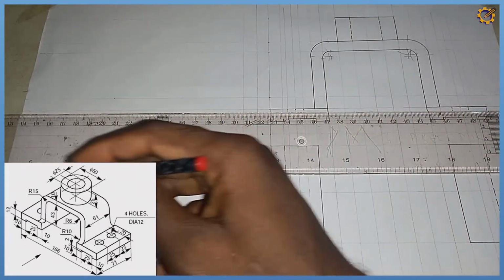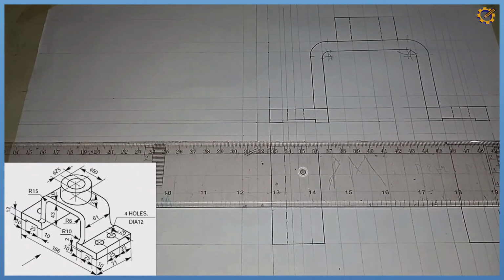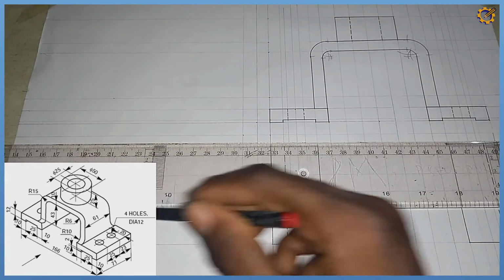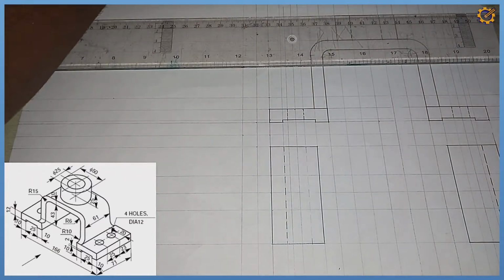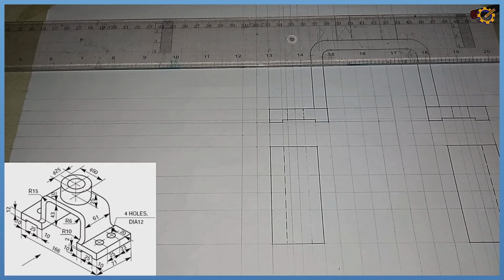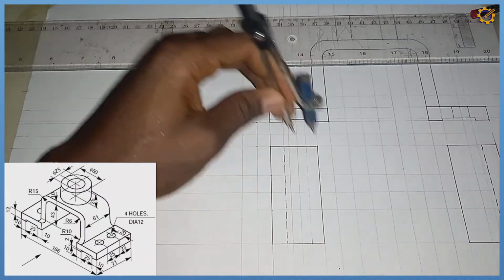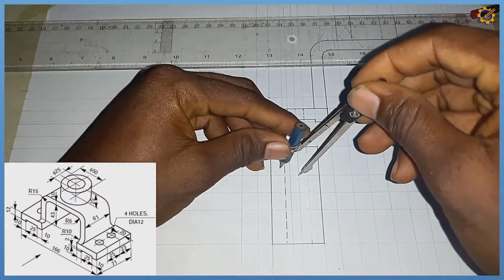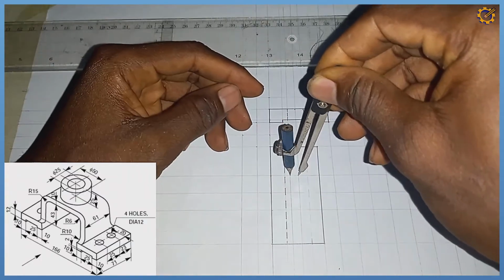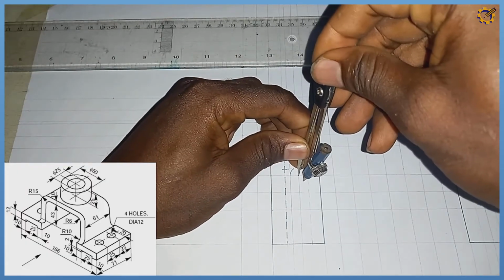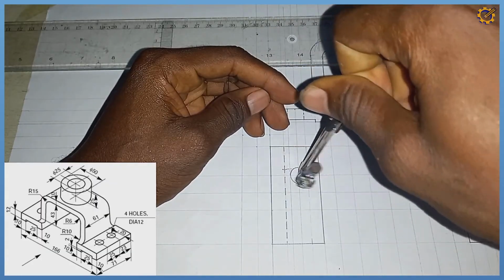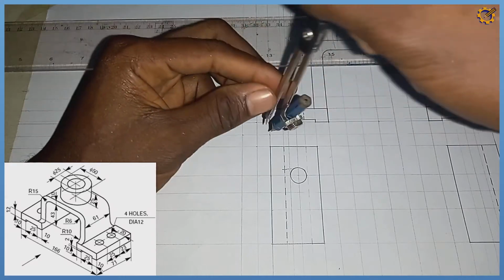So the first one goes this way, the second one moves this way. Okay, so what am I going to do there? I'm going to pick up my compass. Our hole's diameter is 12, that will be radius 6, so I don't need to start measuring. I already have this thing here. So sitting right here, extending my compass to this line right here, I'm going to produce this circle right there, as you can see on the screen. Our first circle right there.